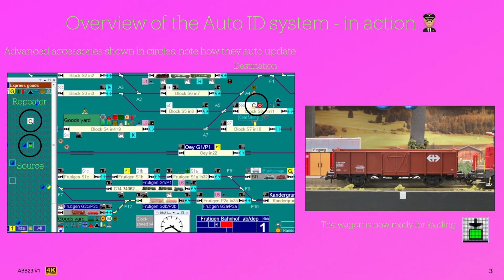The source symbol on the matrix indicates when the wagon is ready for loading and later when the wagon is ready to depart.